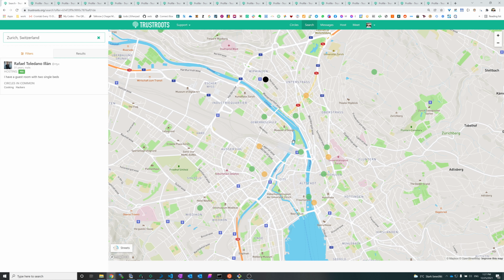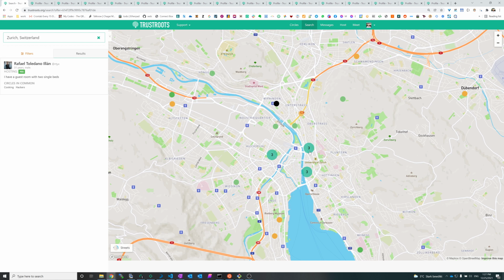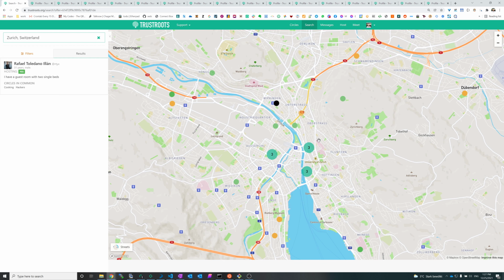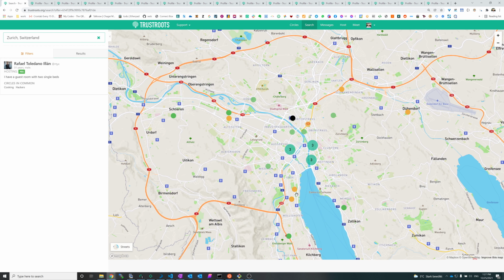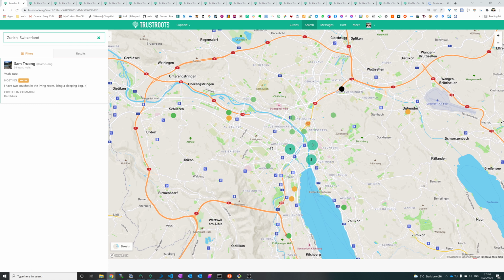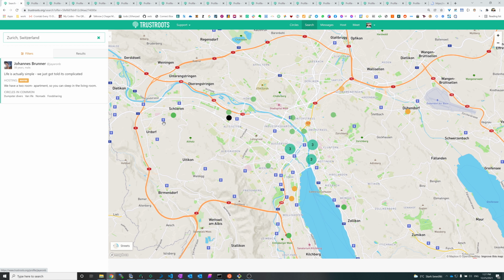So now that I got all of these, I can go back a little bit and see, okay, these ones I didn't click on yet because they're not faded out. These ones I didn't click on yet, and this one I didn't click on yet. This one I didn't click on either. I go back one more, and then I can just go ahead and click on these. I think this is my limit basically because it's starting to get really close to the next city, and I don't want to go all the way to a different city. Actually, I'd rather stay in Zurich.